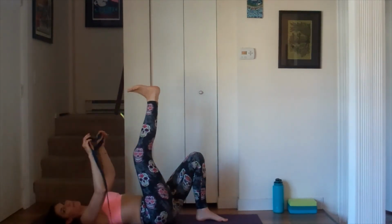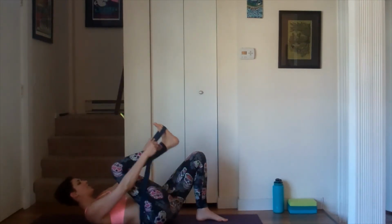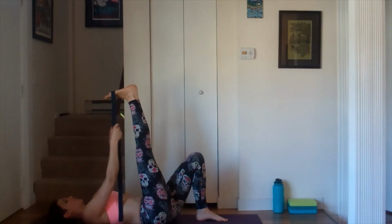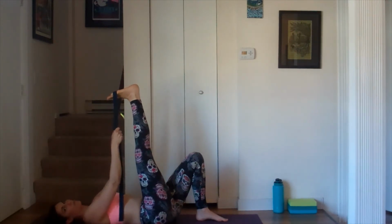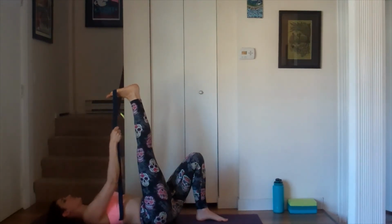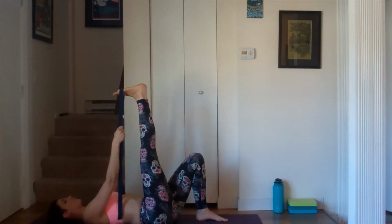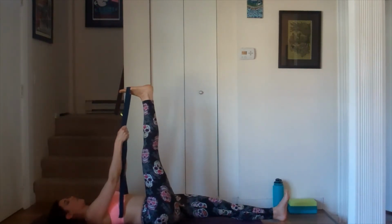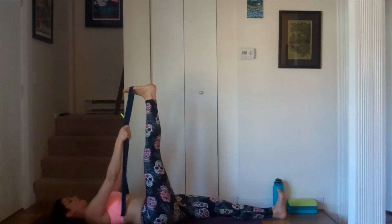If you have your strap, this is when we want to take the strap and we're going to place it on the ball of the foot. And then press your foot up towards the sky. So whether or not you have a strap, you want to have your right foot flexed. So it's the heel of the foot that's really pressing directly upwards. And now we're going to release our left foot all the way down. Let's keep that left leg engaged. So both feet are flexed here.